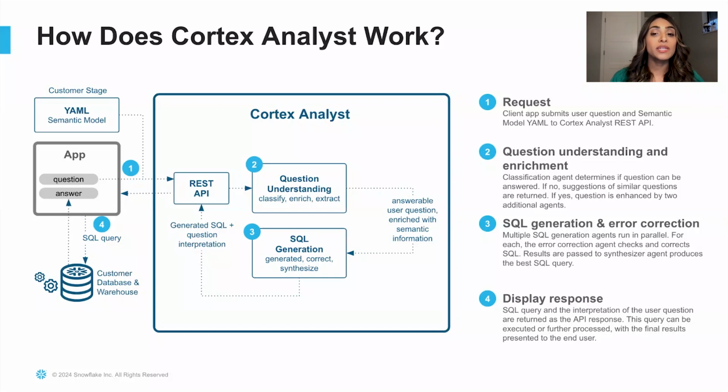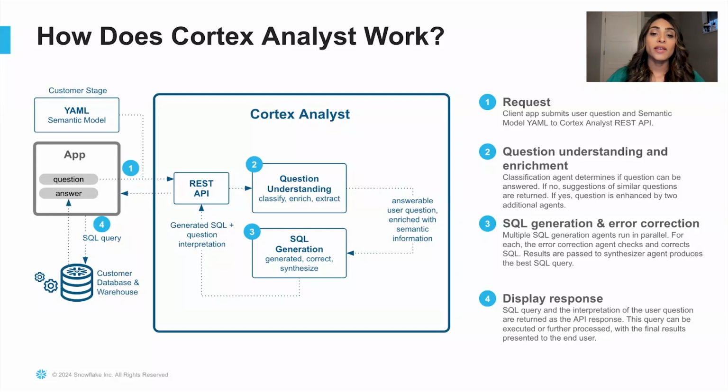If the question is deemed answerable, the feature extraction agent identifies specific features which influence behavior of downstream SQL generation agents. Then, a context enrichment agent enhances it with the semantics captured in the provided YAML file, which includes crucial information like names for measures and dimensions, columns, default aggregations, synonyms, descriptions, sample values, and more.